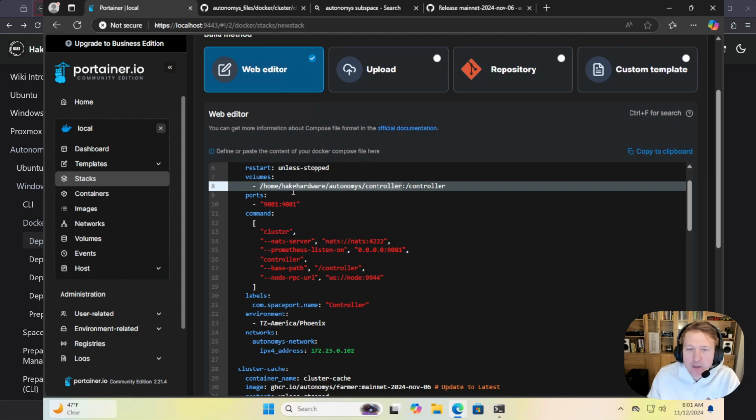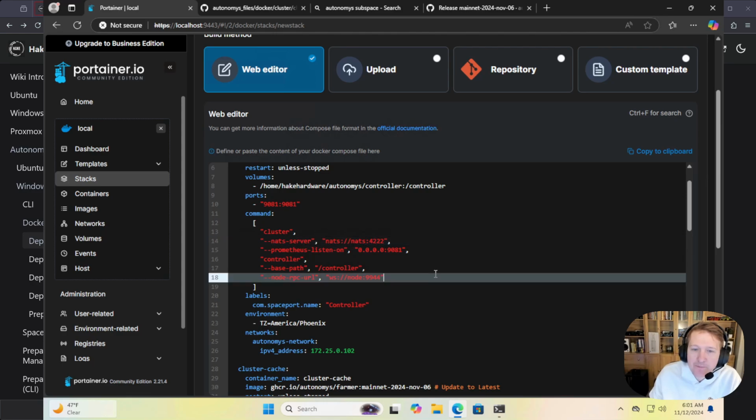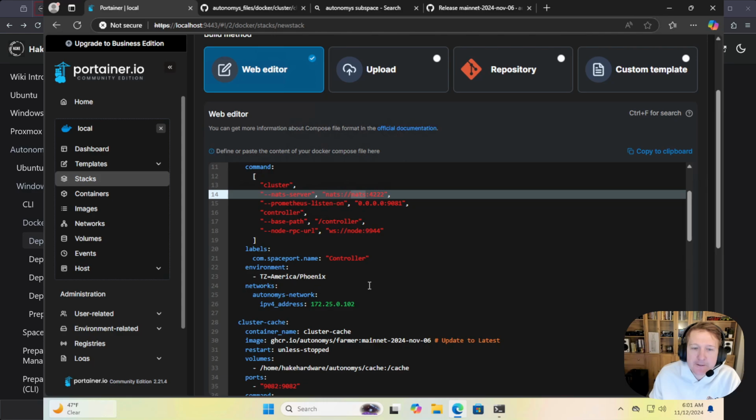So next thing we're going to do after you update that is go down to NAT server. Now this is what I was talking about. I have just NATs written here, and that's actually referencing 172.25.0.101. So that's where I have NATs, but because it's all on the same network inside Docker, I can just do NATs. For you, again, like if you have another host that's hosting your NATs, you would have to put the IP address of that host in there.